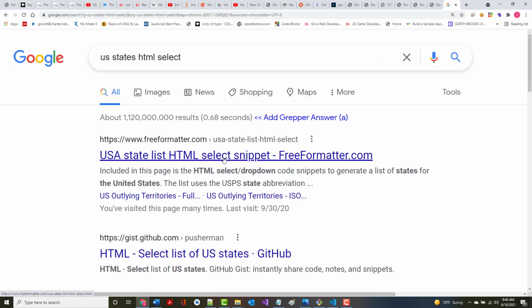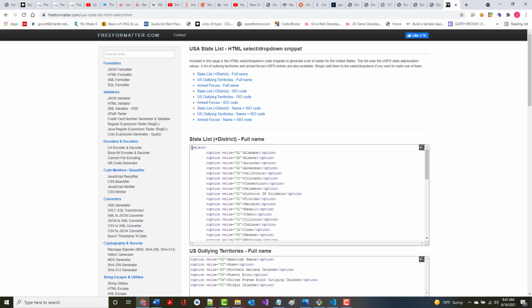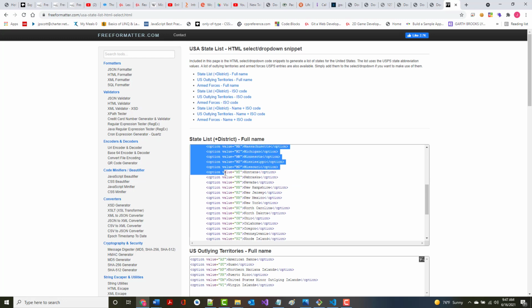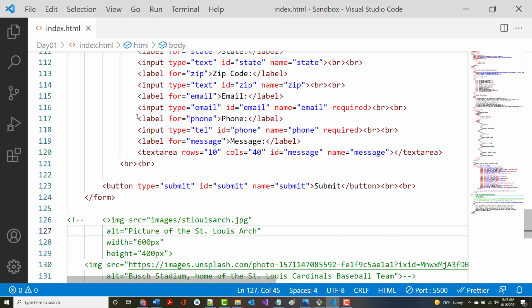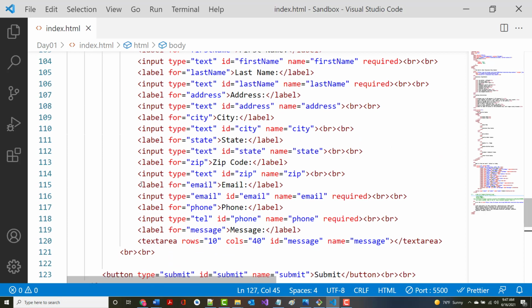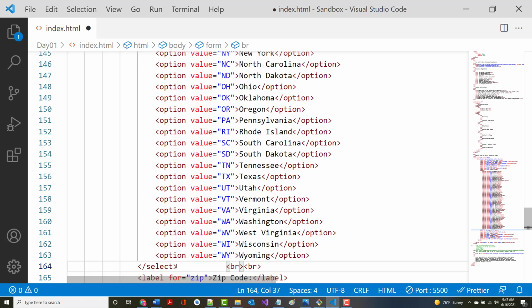So there's the state list. I'm going to grab this, and it might be more than I want, but that's fine. Now this is going to really increase the size of the code that I'm typing in, because instead of that state input right here, I'm getting rid of that, and I'm replacing it with this. And that's going to put in all the states for me.